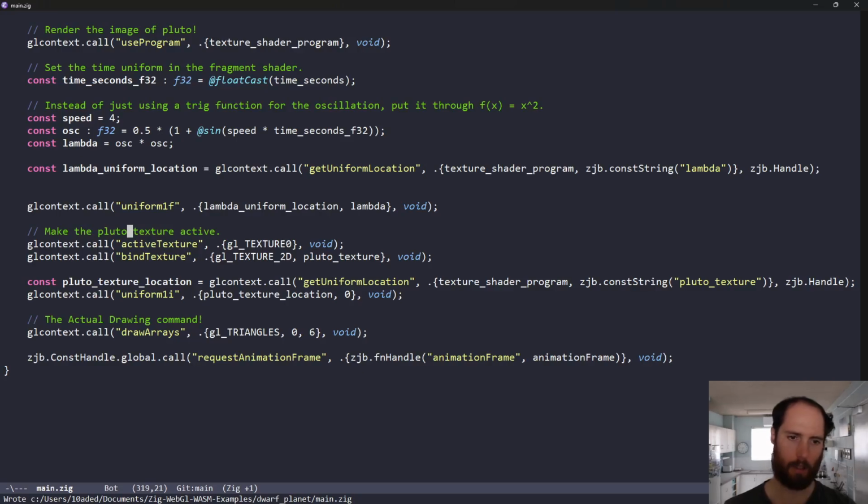Or rather, it's not just making it active. Make the GPU use the Pluto texture.